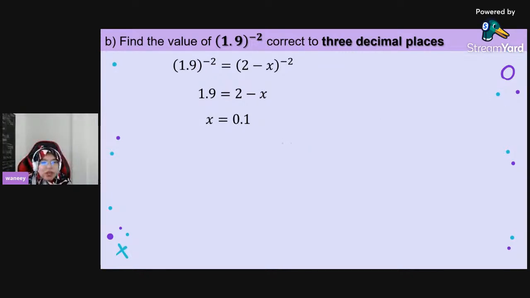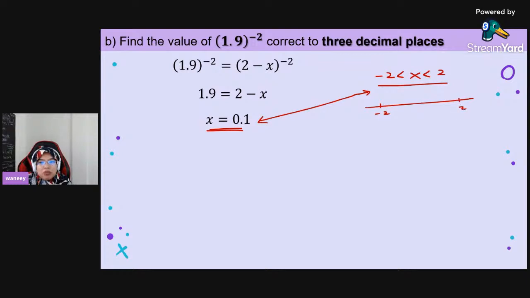Okay, so once you get the value of x, if you refer to part A, we say that x will be in between negative 2 and 2, right? So do check, are they inside this interval or not? Okay, so we have negative 2 up until 2, this is 0. 0.1 is somewhere here, 0.1. So they are inside this region. So this value is valid. I can easily substitute the value of x. So this is almost correct answer lah. Boleh lah kita nak kata correct value to choose. Dia kadang-kadang kita boleh tengok dia direct daripada soalan. Yang kita boleh tengok je and then kita tahu kita nak ganti nilai apa.